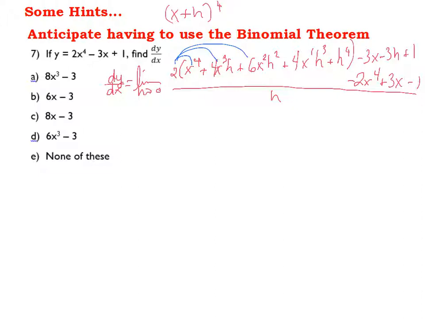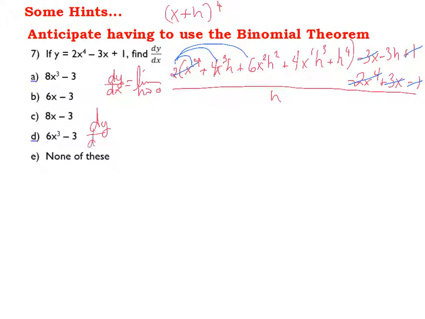I'm going to look at this right here and try to clean this up. I know that my minus 3x and my plus 3x are going to cancel. I want to see you slashing things so that I know that you caught everything that should have crossed off. So this negative 1 and this positive 1 are going to go away. I might even do this right here, minus 2x to the 4th, because right there I'm going to have a positive 2x to the 4th. That 2 isn't gone. It's just going to have to get distributed through everything. Here we go. Next step.